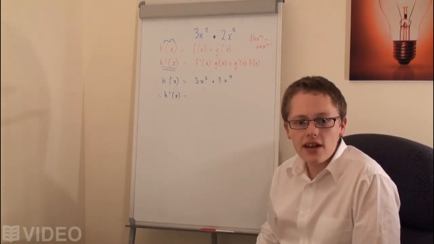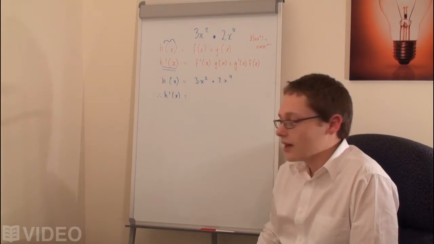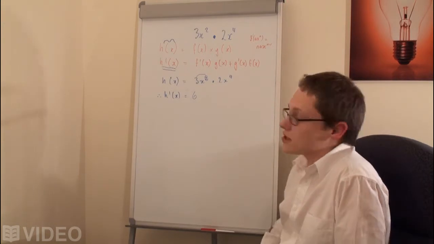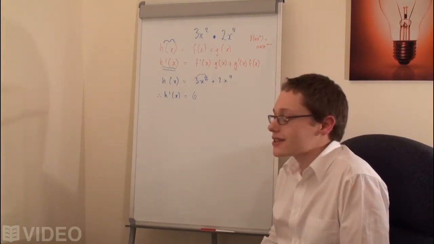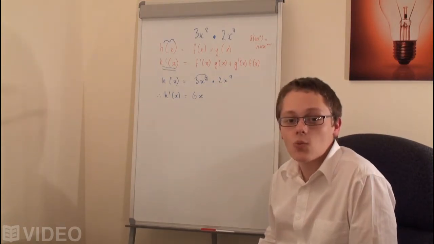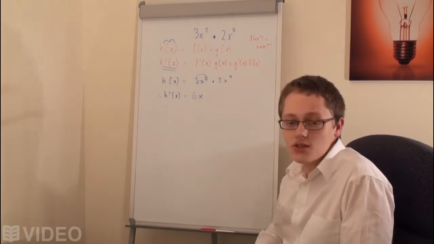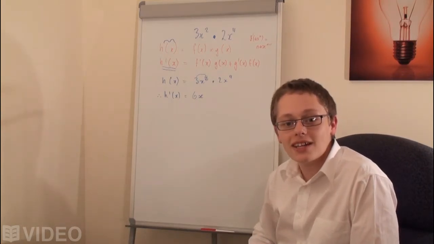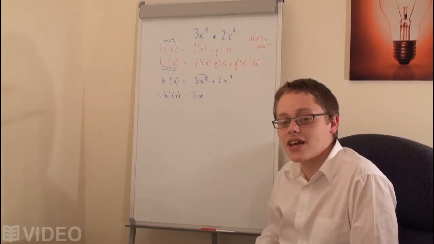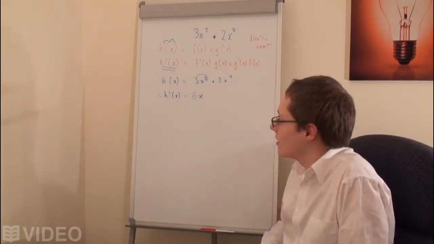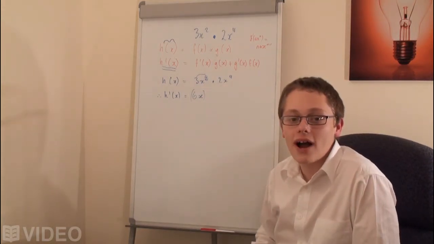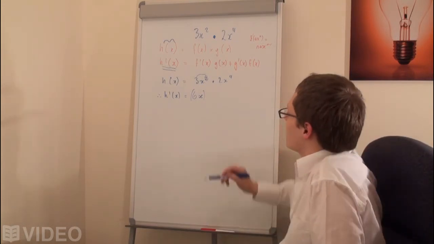So let's differentiate 3x squared. We move 2 down, and we get 6, because 3 times 2 is 6. Then we have x as it is, and we subtract 1 from the exponent. And we've differentiated that term because it's 6x to the 1, and I don't necessarily have to write the 1. I'm going to put that in brackets just to make this equation look quite nice and simple to follow.